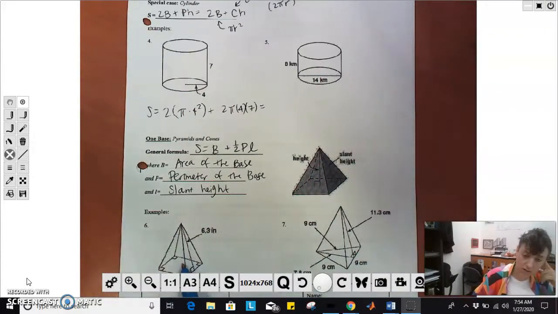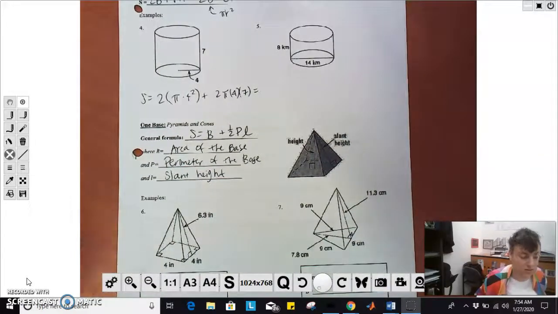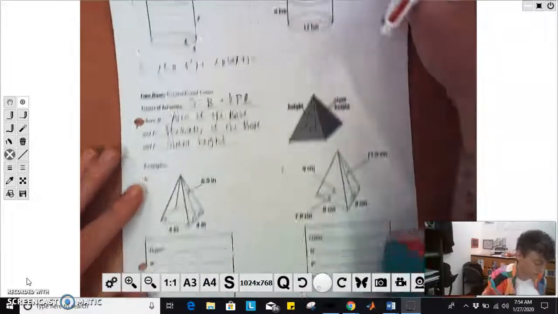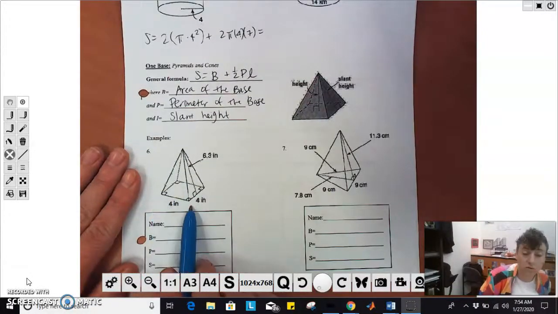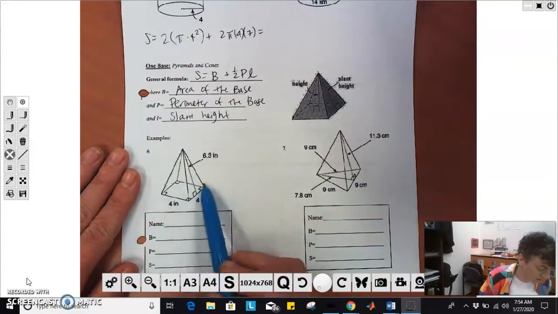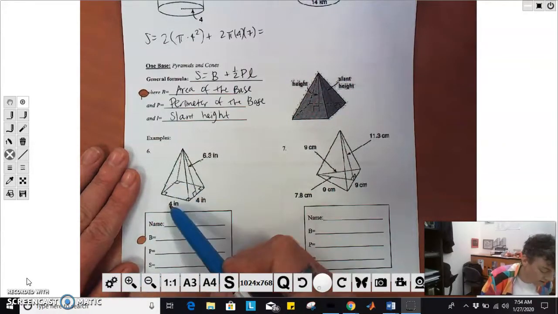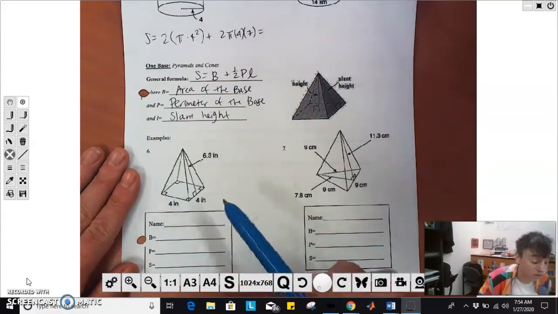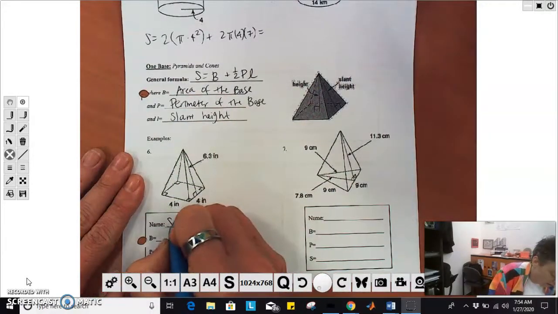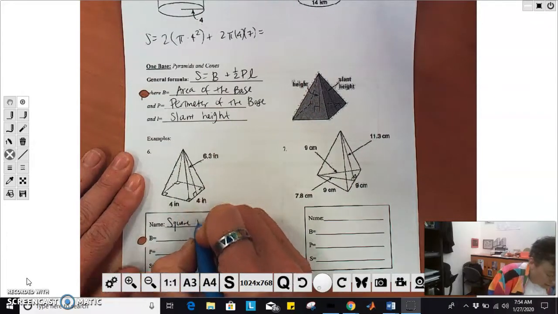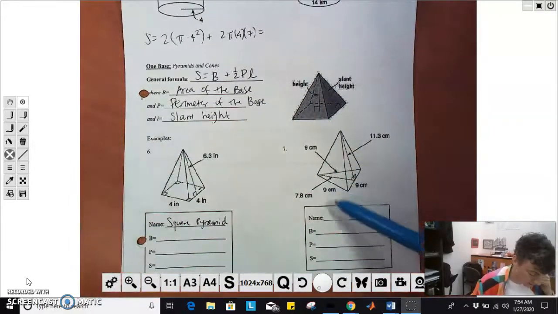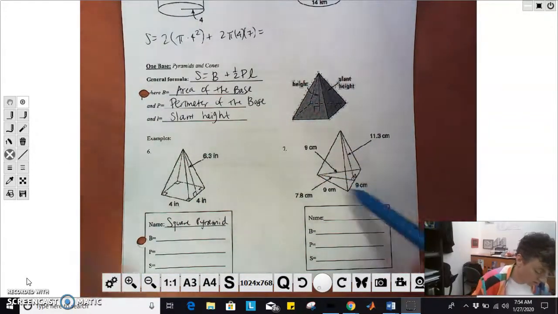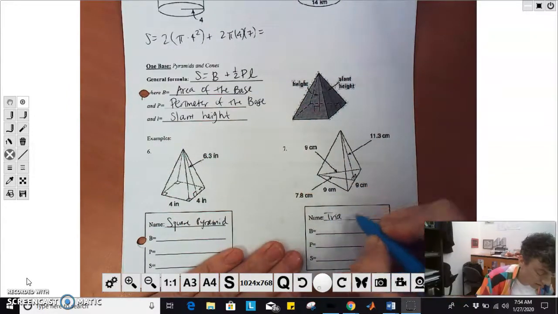Okay. So this one here, we look at what the base is to try to figure out what the names are. The base of this prism is a square, I can tell, because all those are right angles, and two of these sides are equal, which is going to mean the other two sides are equal. It's the only way that's going to work. So this is a square pyramid. And this one over here, what's its base? It's a triangle. So this is a triangular pyramid.